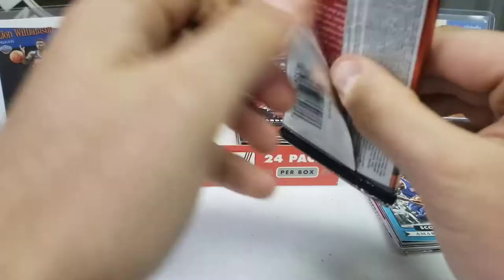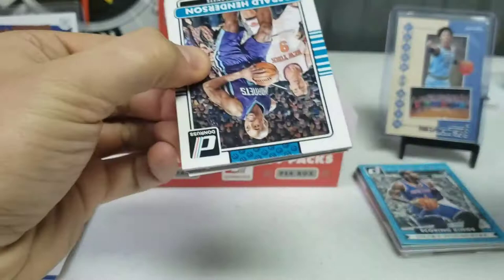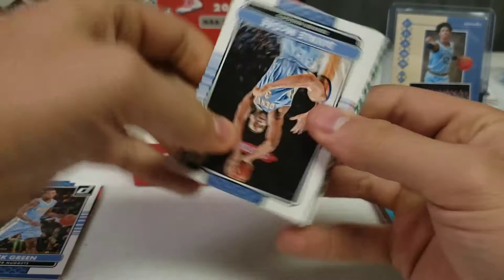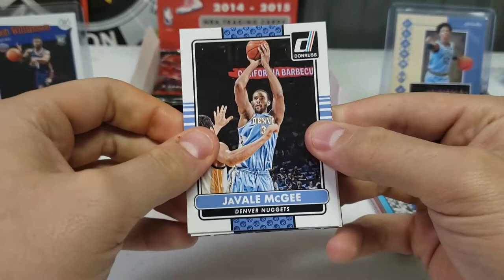So where are our stars? Come on. We want our rookies. What do we got? Okay. We got Gerald Henderson. Harrison Barnes. We got his rookie card the other day. Not the other day, but a couple weeks back. JaVale McGee, another one of my favorite big men. Always liked him, especially when he was a rookie and he was just making all those funny plays.